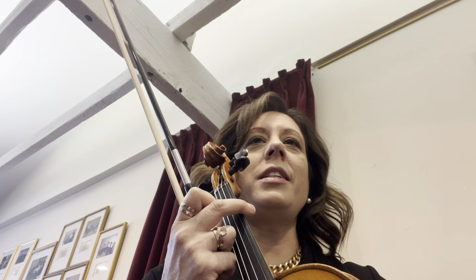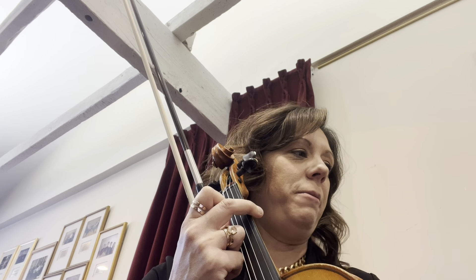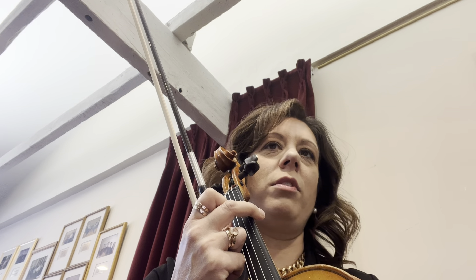So the first scale — you see this — there's like an F sharp and a B flat. It's like, what the heck scale is this? This is basically a G minor scale. It just doesn't start or end on a G, which is what makes it sort of confusing.